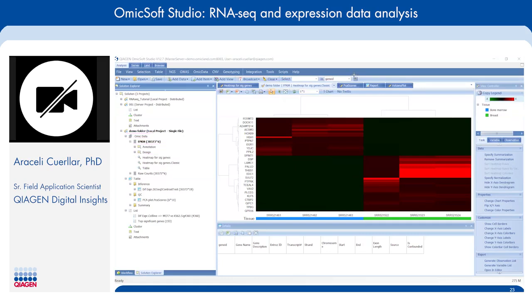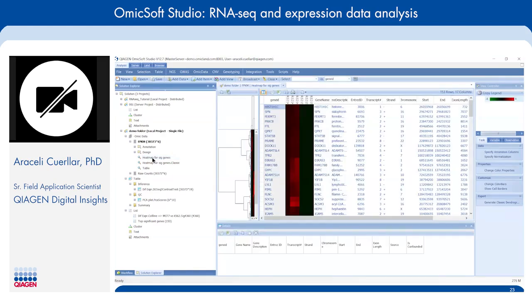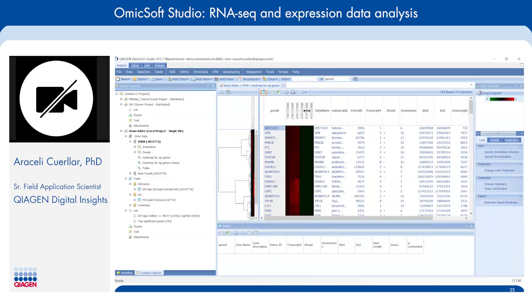So I'm just going to go ahead and close a couple of things just so that the window doesn't get crowded, and that way you get to see what output is which. And so the first output is going to generate this non-classical heat map that gives you a gene breakdown. So here we have every single gene, and then you can see the samples listed right here.